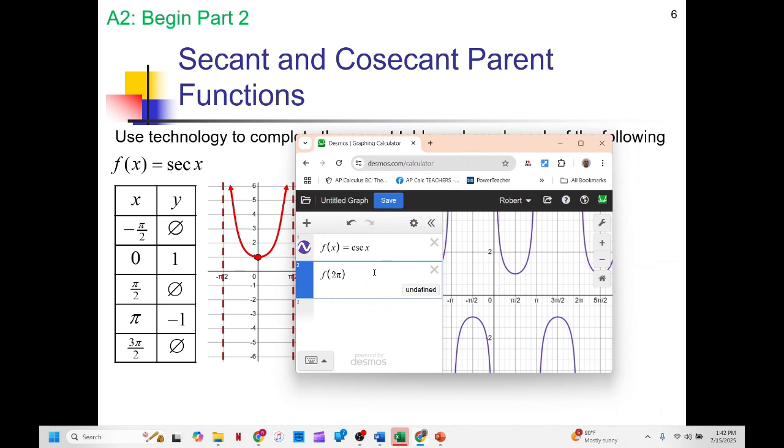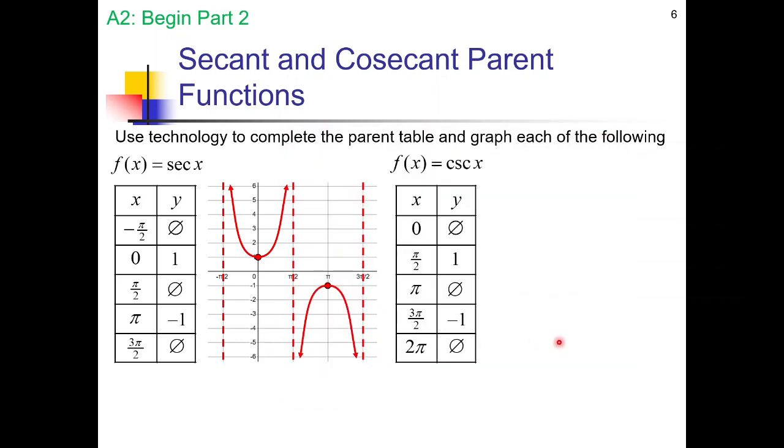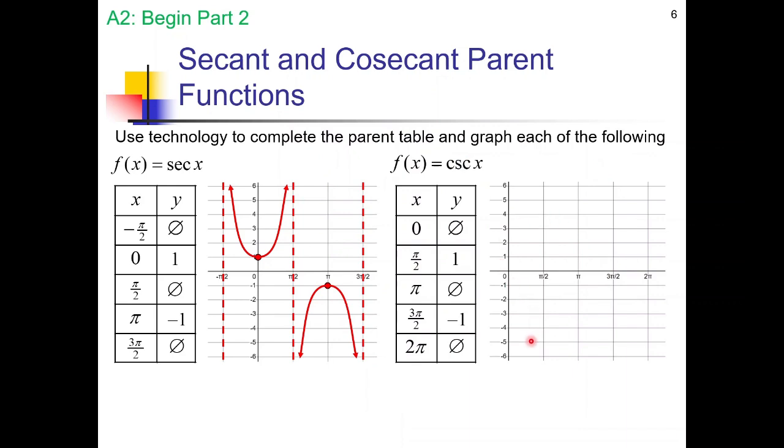In fact, if you graph them both at the same time, here's the secant graph, and we see that, yes, indeed, just like sine and cosine, these are just shifts of each other. Now, it's also interesting to see how a cosecant relates to the sine function. If we do the sine function, we see that it's basically covering a lot of the stuff that the sine function isn't, and it's got these asymptotes where the sine function was 0, which makes sense because 1 over 0 would be undefined. So putting it all together, here's the graph I'm going to draw.